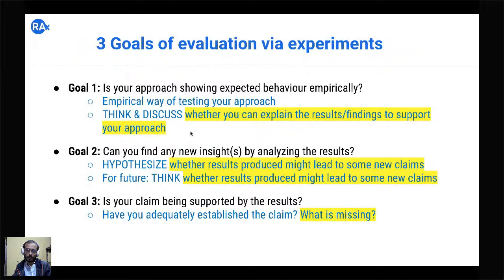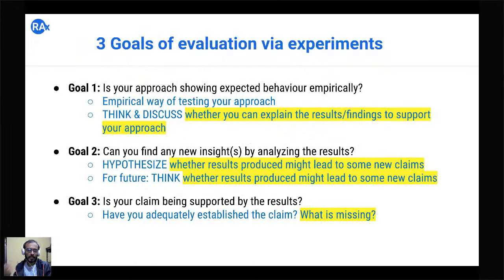They have to support your approach, because if they are going against it, which means you are getting results that clearly tell that your approach is not the right approach or a suboptimal approach, then you have to rethink your approach clearly, right? So that is the idea. It's an iteration process. Then you fine tune your approach, or you change your approach, or maybe there is a bug in your approach, in the sense of maybe there was a human error, a manual error in your approach, and you need to fix that.